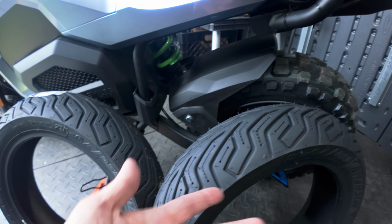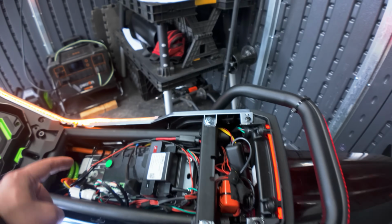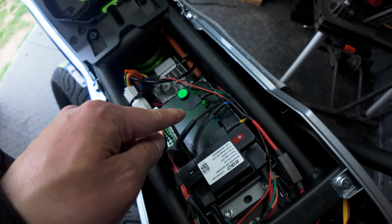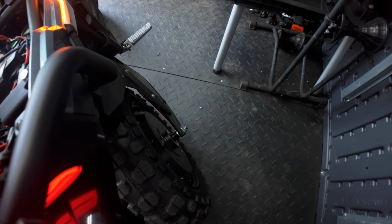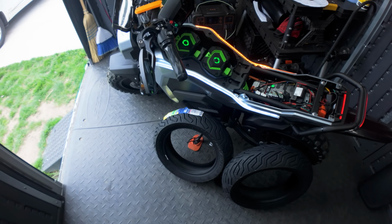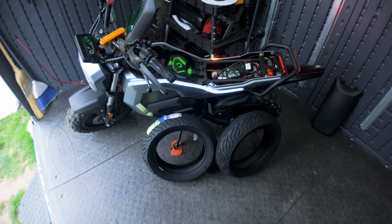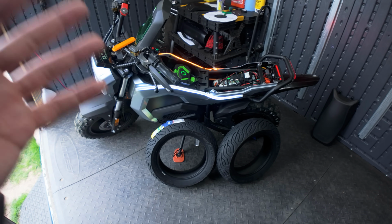And I haven't taken the motor off yet, but I'm assuming we're going to have to somehow remove all the cabling from the controller and probably take out the phase wires and the harnesses or whatever. We'll see, but I'm going to need a hand to do that. And then from there, we will keep you guys posted on the power kit that's being developed for this thing. And I think this is going to be a really, really cool bike.